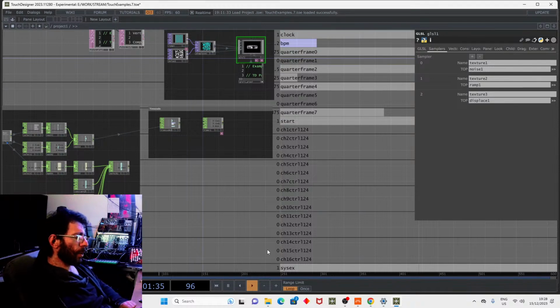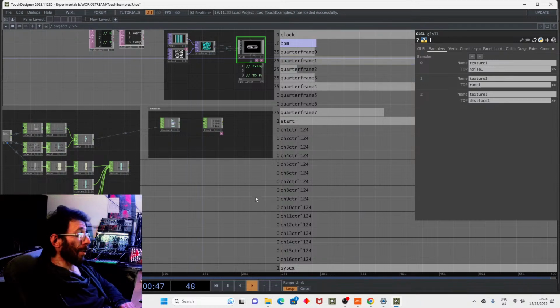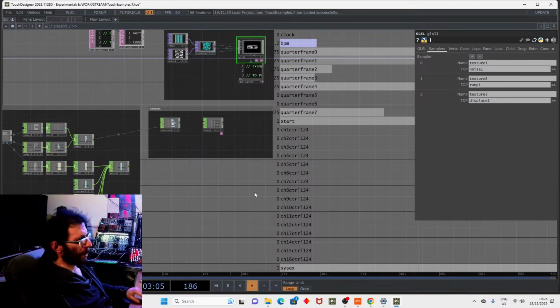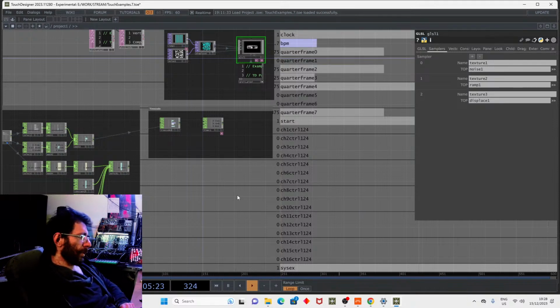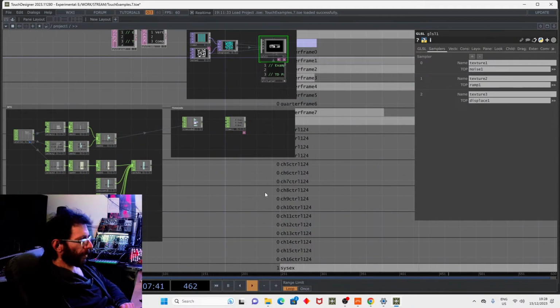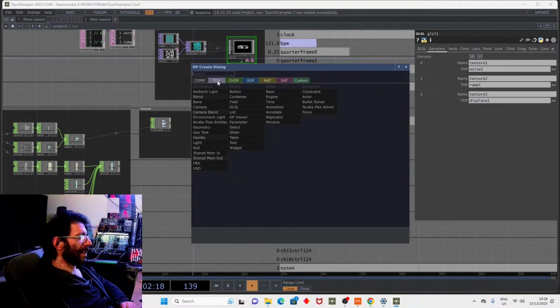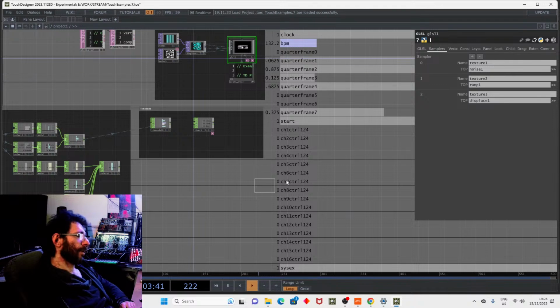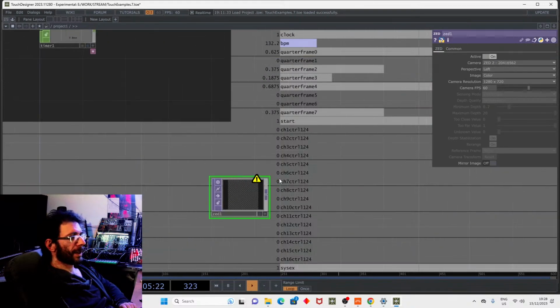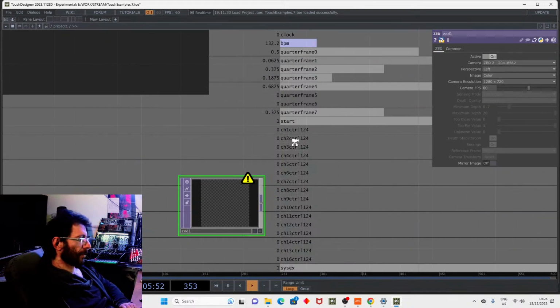So most of other news or new features we have in TouchDesigner are mostly very technical, so I will not really go deep into that right now. One thing, we have now very nice and fancy, so I can create picture. Set camera.